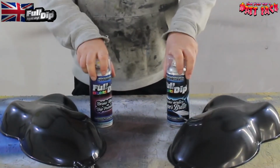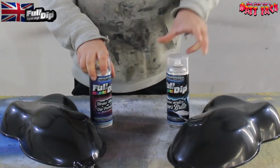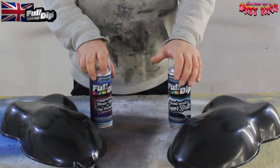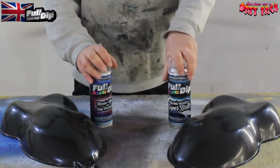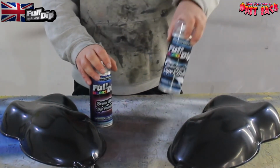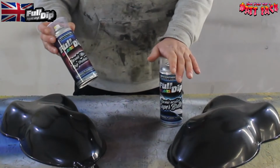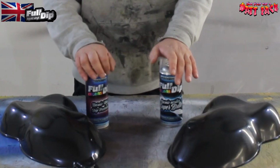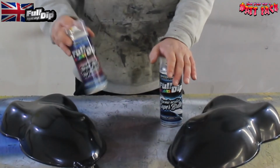They're, as I said, in between, so the gloss, for instance, is not going to be as glossy as the Pro Gloss, but it's going to be glossier than the glossifier, and you get the fuel resistancy. The matte just keeps everything as it would a matte, but it gives you the fuel resistancy as well. The matte is designed as a one coat system.